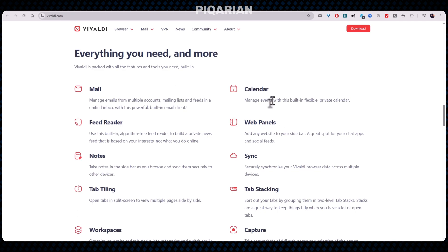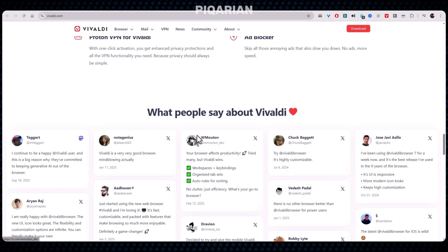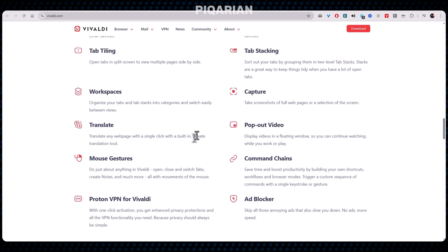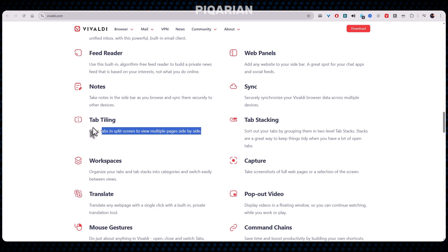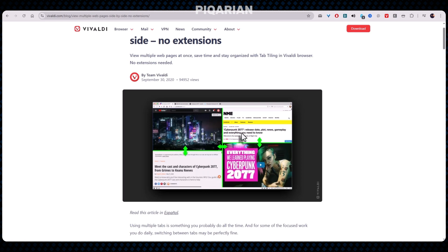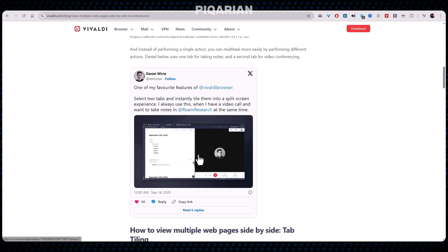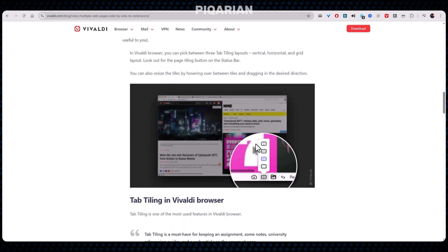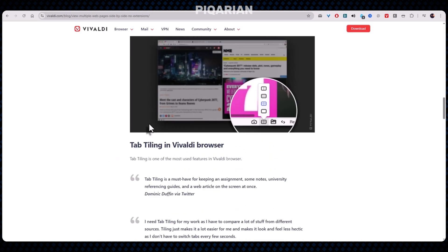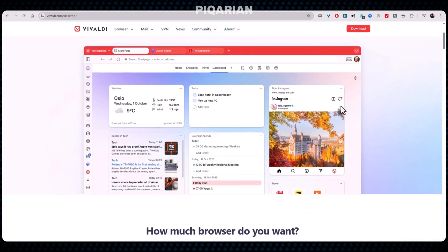Vivaldi lets you turn your browser into a cockpit. With all that customization, you'd think the RAM usage would be terrible, but it's actually one of the most stable Chromium-based browsers I've used. Vivaldi handles tabs differently — instead of spawning endless processes, it leans heavily on tab stacking, letting you group tabs together under a single header, cutting down clutter and memory overhead. Unlike Chrome, which wakes every tab up the moment you breathe in its direction, Vivaldi keeps inactive tabs under control. Used wisely, Vivaldi feels smoother than Chrome with half the chaos. For researchers, writers, developers, and anyone who lives inside their browser all day, Vivaldi feels like a workstation.